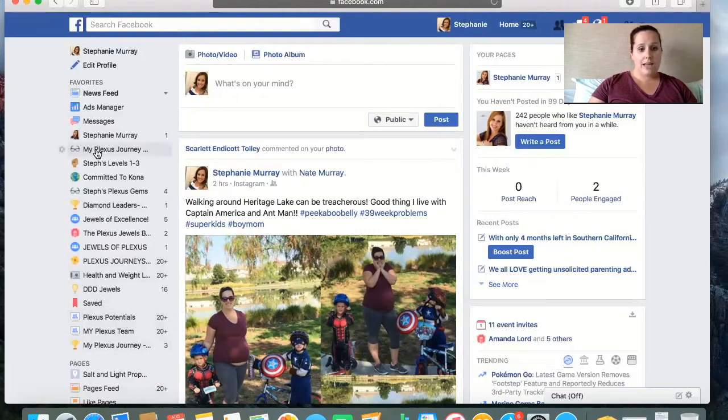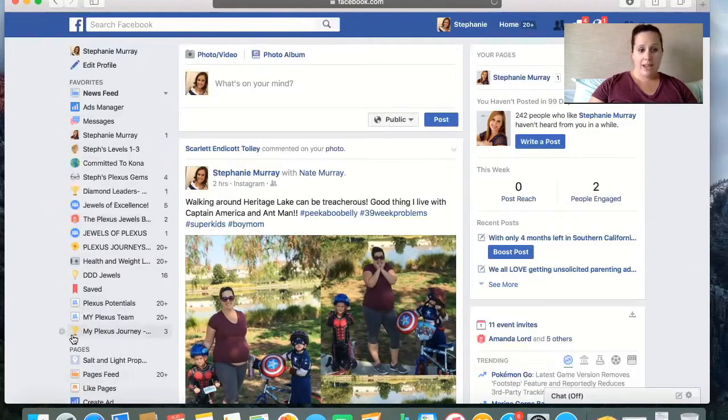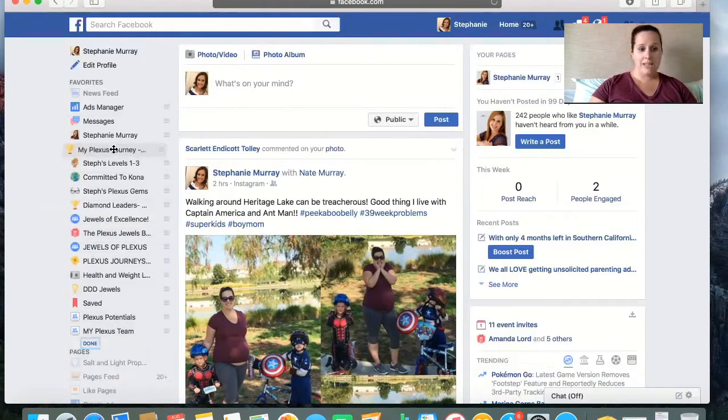So let's say I'm in this group that was for July. I'm going to remove that from my favorites. This group is for August, so I want to move it to the top so that I can see it more easily when I jump on. It's going to go right to the top there, and I can just say I'm done. You can move those all around. And again, these are groups.